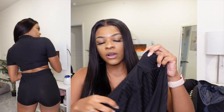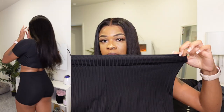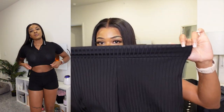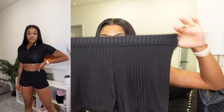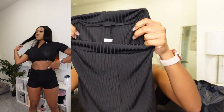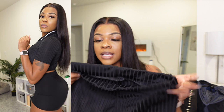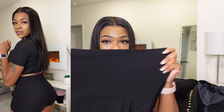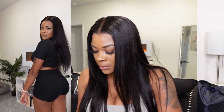I didn't try on the top but I tried on the bottoms — the bottoms fit really good. This is a really stretchy material, which is why I got a small because I knew it was going to stretch so far. These are a little bit more on the see-through side — if you wear this during broad daylight you're going to be able to see through, so I'll probably wear black underwear with this. I chose black because I knew it was going to be kind of see-through.